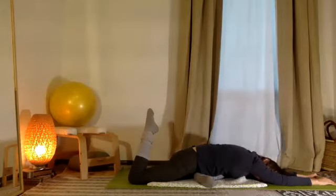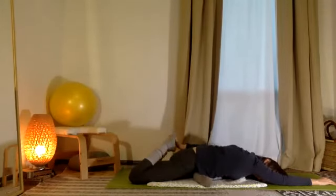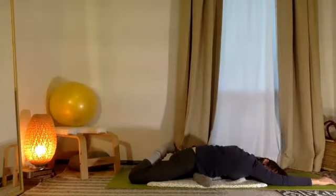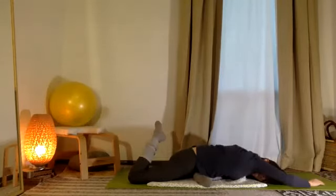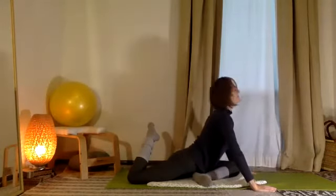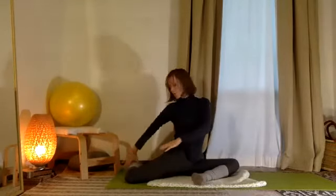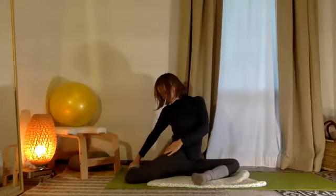I'm gonna bend my right knee, see if my hand and foot, so now my left hand perhaps reaches towards my right foot. Releasing the foot, press into two hands. And lift, lift, lift. Let that back foot come to the floor. Sweep two arms towards the back leg.